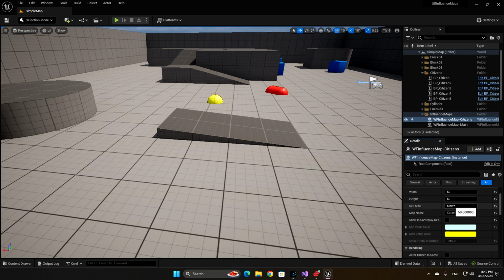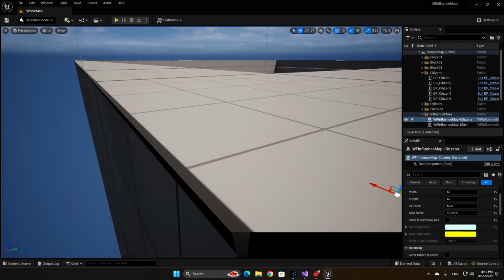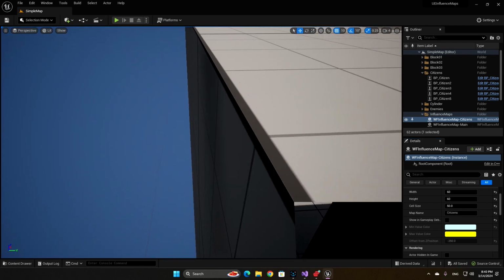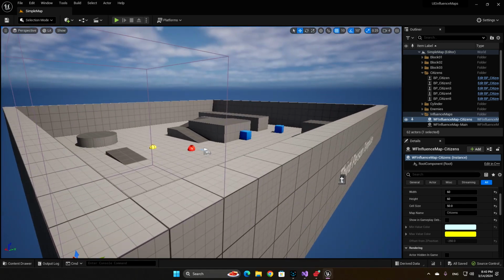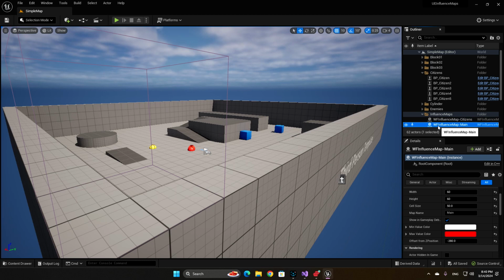So we cover an area of 30 meters by 30 meters, and the position of the map object actually matters, as it is the origin of the map, on X and Y, but not Z.